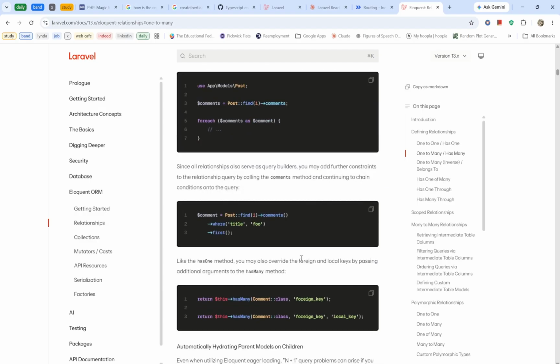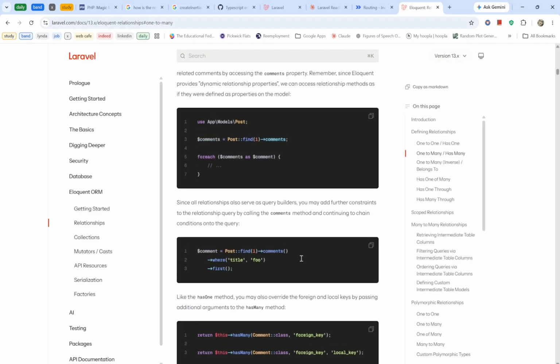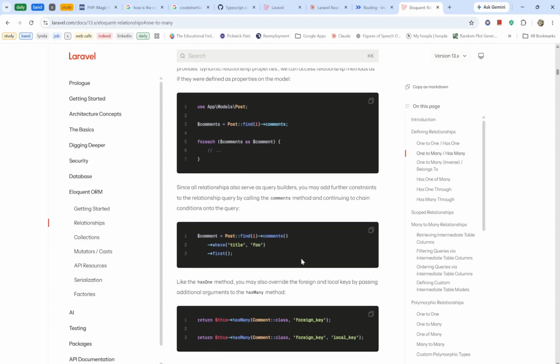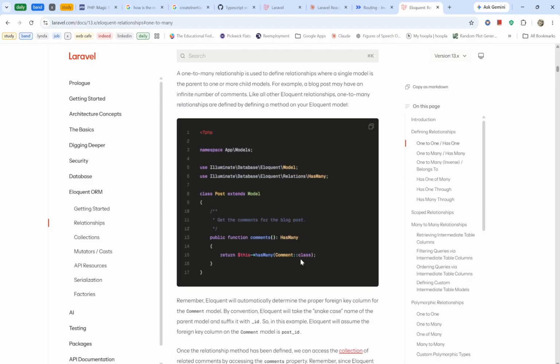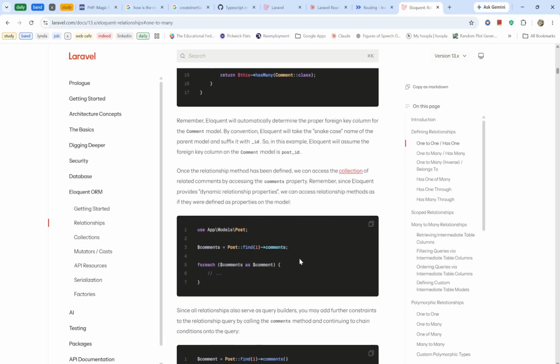Hmm. So let me see here. Has many comments. Find the first post in all the comments. Oh, all right. Cool, cool, cool. I think we're starting to figure stuff out.